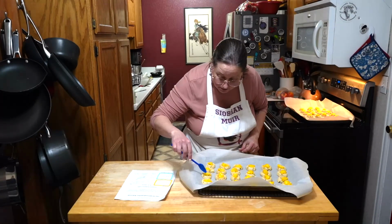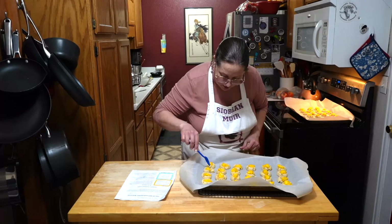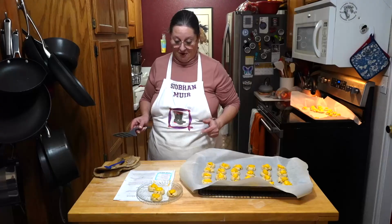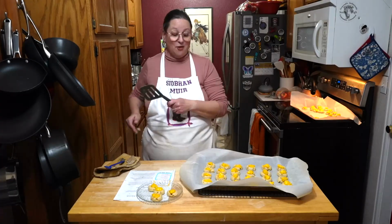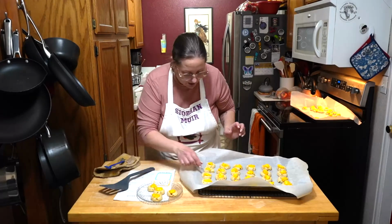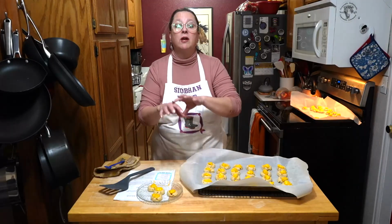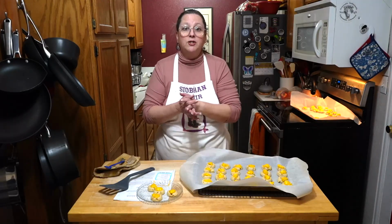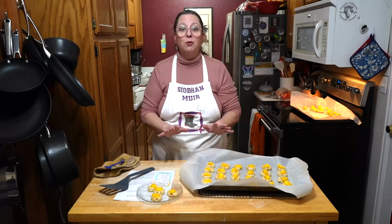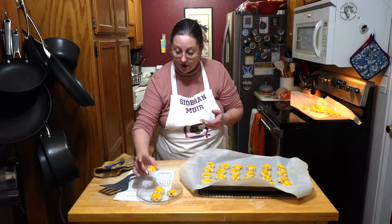Yeah, the curd doesn't move much. It looks the way it looks, and that's the way it stays. So there you go. Basically orange zest shortbread cookies with a little bit of curd. They're really good. We've tried a couple. They will be very soft when they come out. They'll be very soft. But as they cool, they'll start to harden. The cookie part will. So don't worry if they're kind of really squishy when you first get them out. Just let them set up and cool, and they'll start to harden a little bit more, and then they'll be more of a solid thing you can pick up.